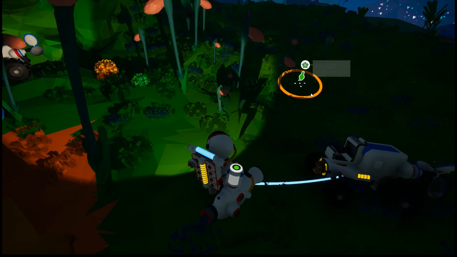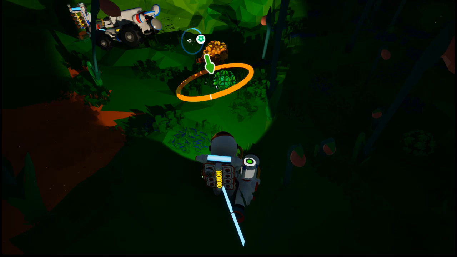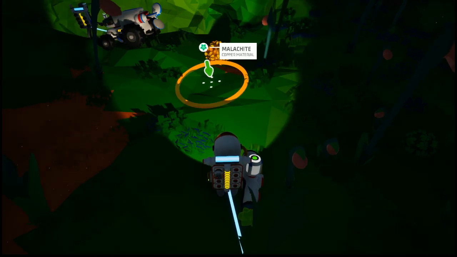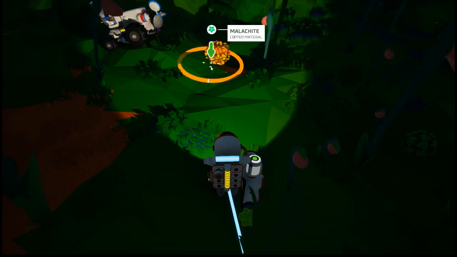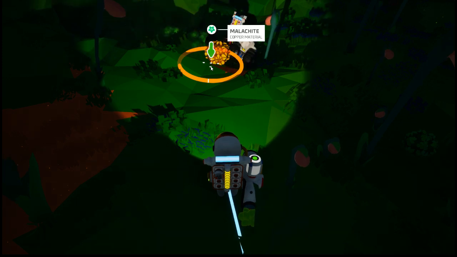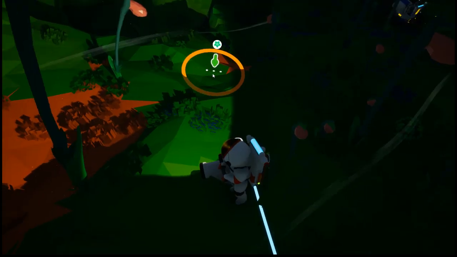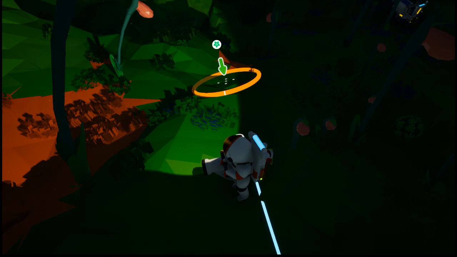Good. Okay, I got, oh, come on, just a little bit more. There we go. Okay, so I got a backpack full of copper. Of malachite. And there's some more malachite over there, like green and brown tendril thingies. Yeah. So that's good.